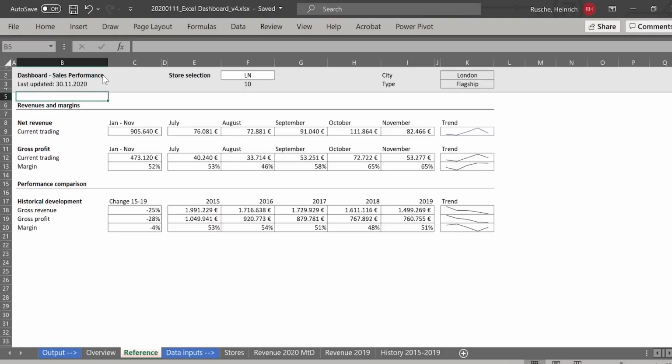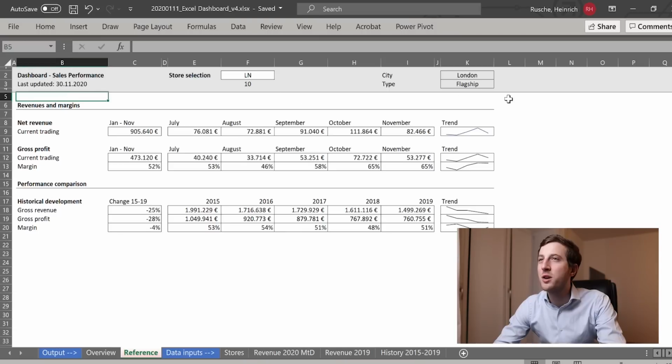So let's start by looking into what we want to build in the end. And I now put this here into the reference sheet. This is pretty much what we want to build. And you see here a pretty basic dashboard. Of course, this now does not look overly complex, so I did not want to make the video too long. But the key thing is that if you understand how this works, you can pretty easily expand into much more complex, extensive dashboards. Then of course it's also not really difficult to then just add some additional charts in there as well.